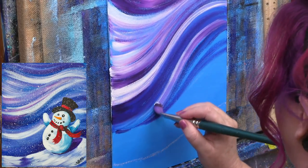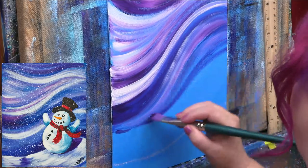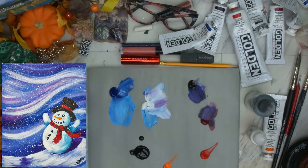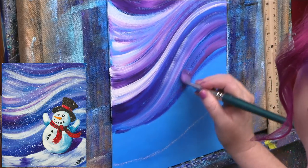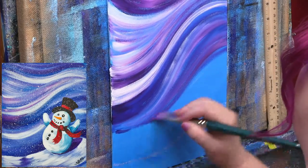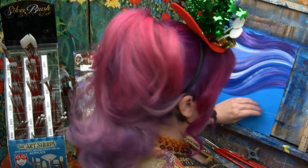And I'm dragging this back down. Isn't that nice? I'm coming back from the right-hand side to the left now. The other place that I can pull color from. Purple, red, and white. As I make sure that my windy swirls are super beautiful. Super fun.